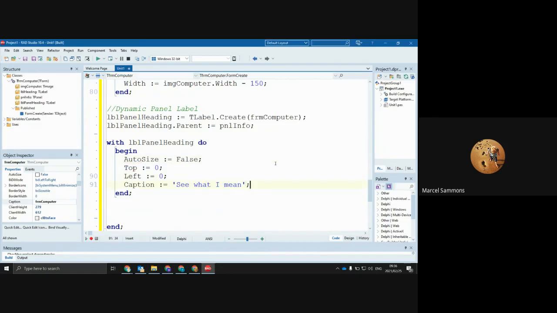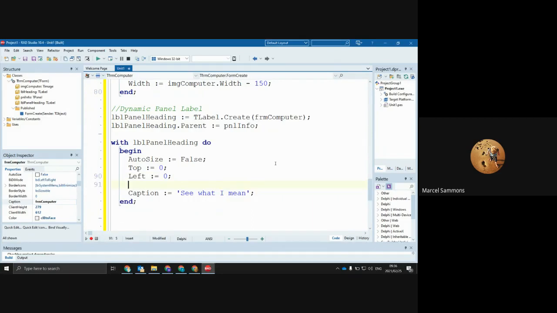Then what we need to do is we need to set the width of this label to being the same size as the panel's width. So we go width is assigned to PNL info dot width. We then go and say that the alignment option is TA center.